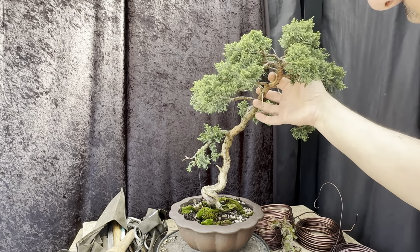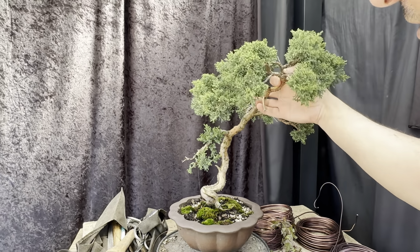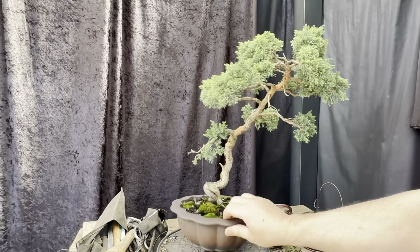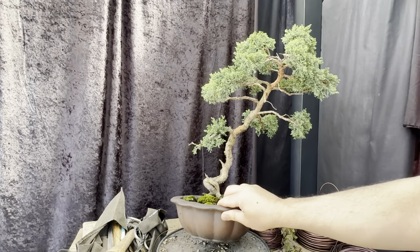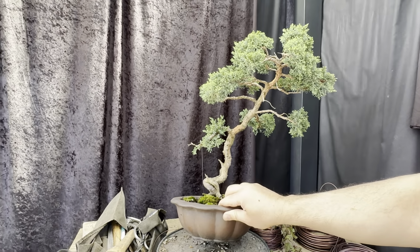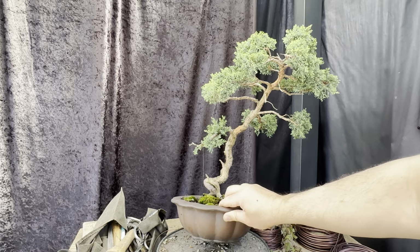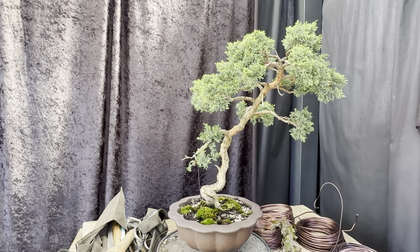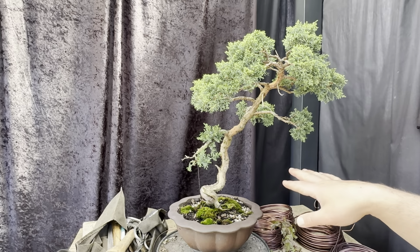I'm going to try and condense a little bit of this down with a bit of wire, but not too much. But mainly it's going to go back a little bit. So, and it's about there. So something like that is where we eventually end up. Very slight changes, but it makes a huge difference. So I'm going to go away and start wiring this tree.